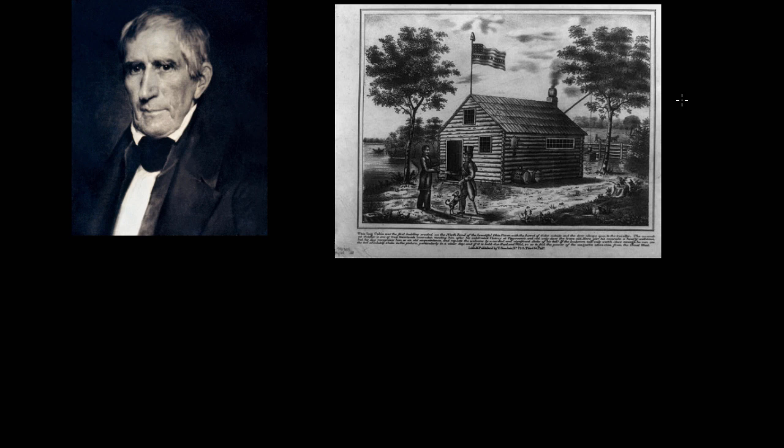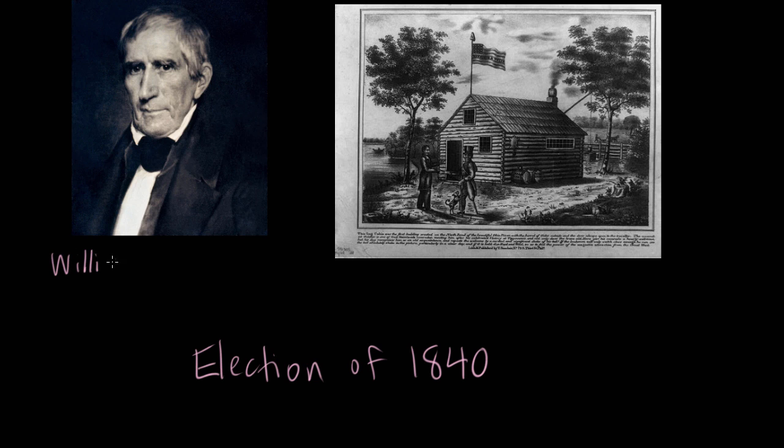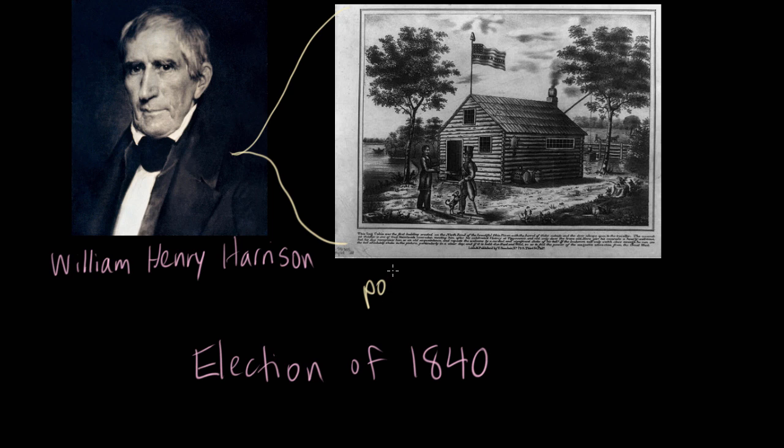So, in the election of 1840, the Whigs, the opposition party to Andrew Jackson, run William Henry Harrison as their candidate. And he is mostly famous for being a fellow who died in office after only 40 days. But what's interesting about William Henry Harrison's campaign is that the Whigs have learned their lesson about the political climate of the Jacksonian age. They marketed William Henry Harrison as having been born in a log cabin, a war hero. He was a man of the people, just a common guy who had pulled himself up by his bootstraps.